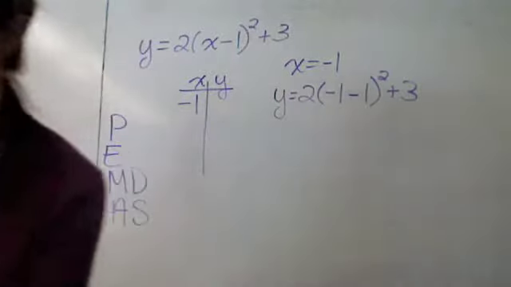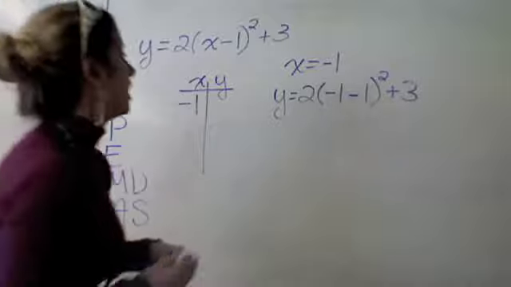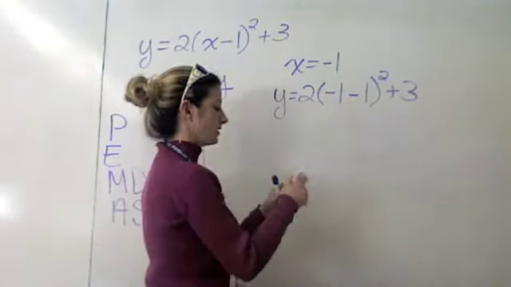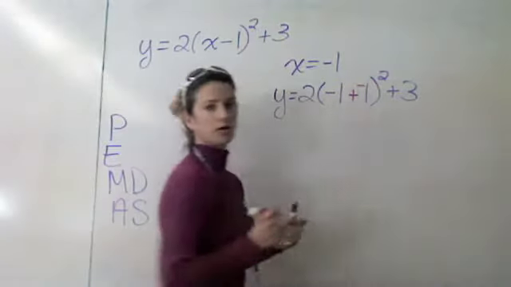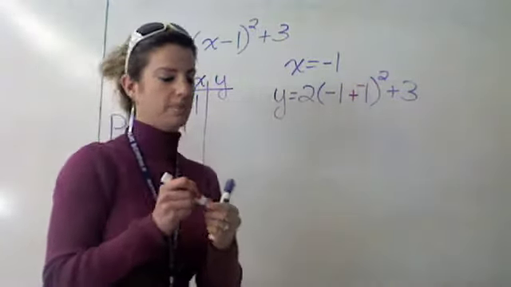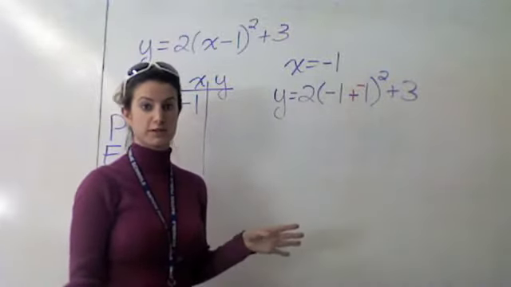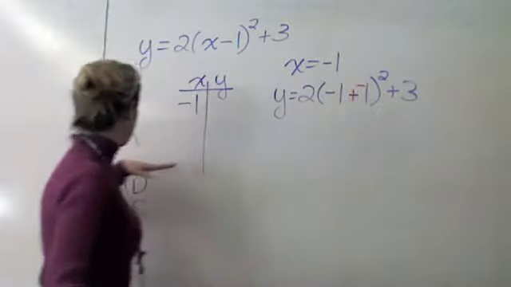Now, I'm going to grab a different marker here. Let's grab this red one. A lot of times students have trouble with subtraction, so what I always suggest doing is changing it to a plus negative, okay, because then it's addition, and I think for some students it makes a lot more sense. If you're good with subtraction, keep doing the subtraction, but those of you that are struggling, I would do plus negative.